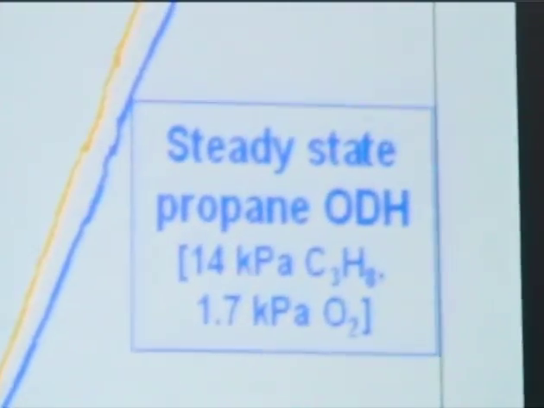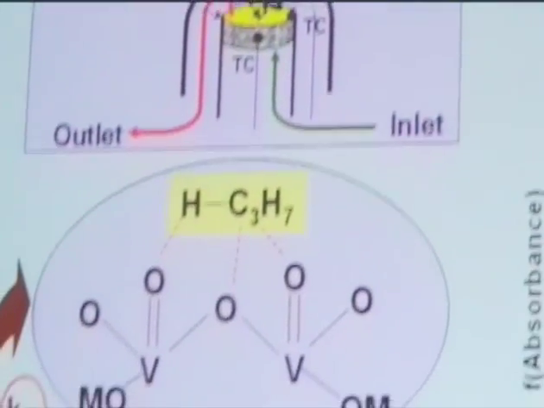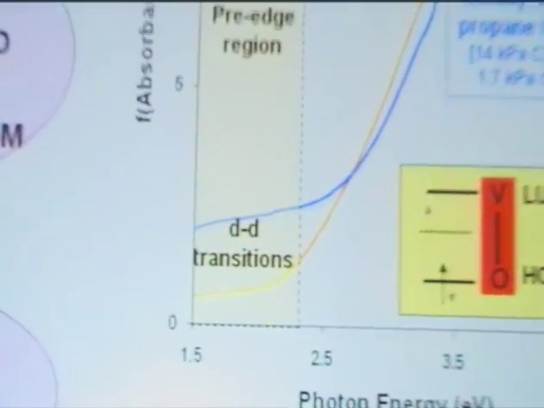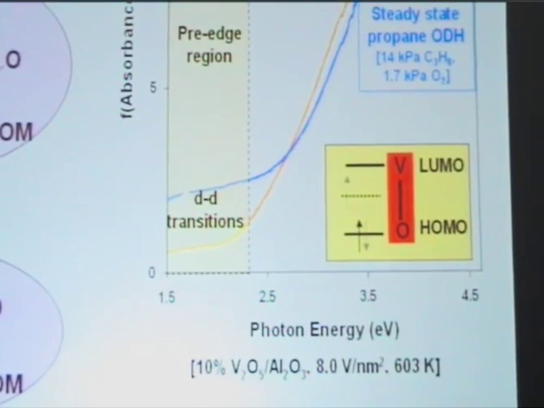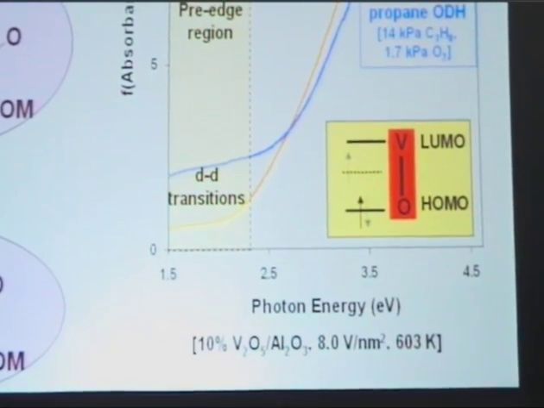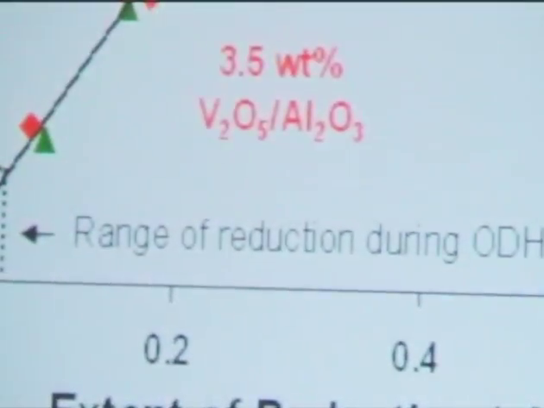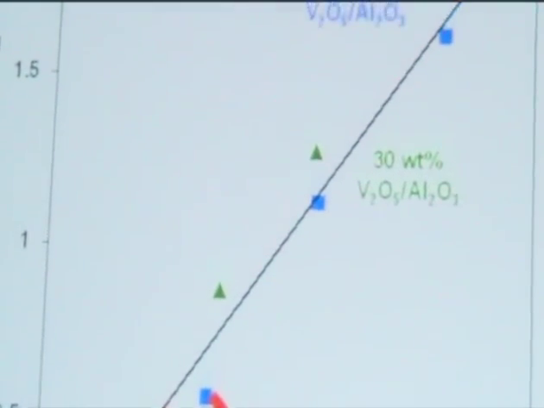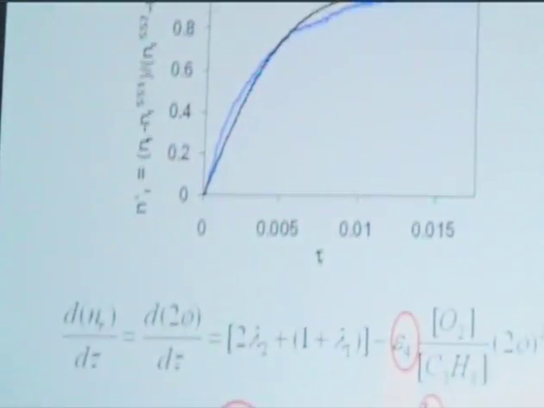Well, to see what we did, you have to understand that there's another change that happens. There's a change that happens here in the UV visible spectrum when the catalyst is under reaction conditions. We see an increase in the absorption in this pre-edge region where you have E to D electron transitions. And the more we do a reduction, the greater we see the change in this absorption pre-edge feature. In fact, we can do some intentional reduction and look at the change in that pre-edge feature. And you see there's a linear correlation. And this correlation applies to various catalysts with various amounts of vanadium on their surface. Now, it turns out that in the working catalyst, we're working just in this corner, which extrapolates to zero. So how do we take advantage of this?